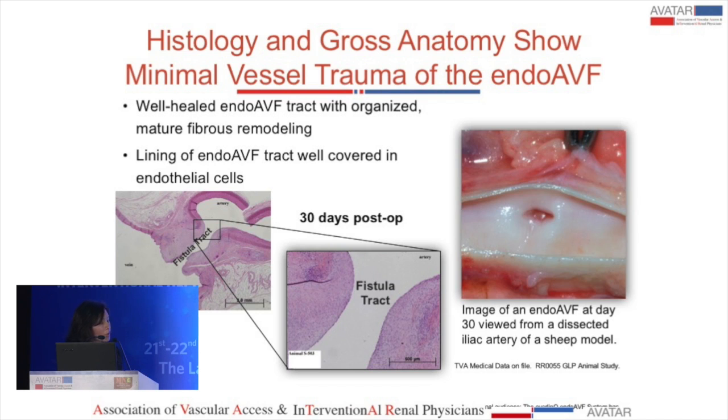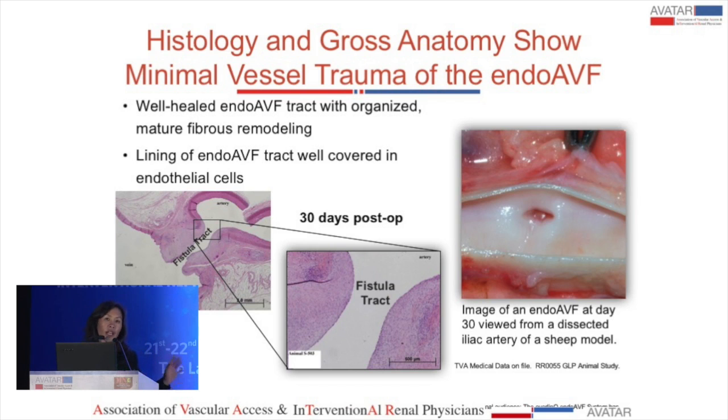And you can see the channel that was created. This was taken with a cell phone, so it doesn't have the best clarity, but it actually has a very, very smooth cut. And without the vascular torsion and pull during surgery, this may actually reduce neointimal hyperplasia. In fact, when we looked at this under the microscope 30 days after creation, you can see that there's absolutely no neointimal hyperplasia along the fistula tract. And when you open it up and look at the inside, it looks really, really smooth.